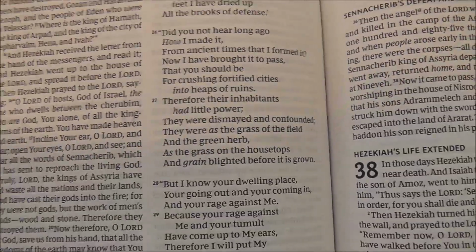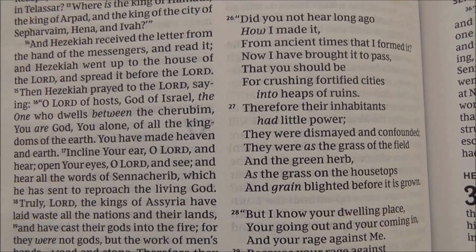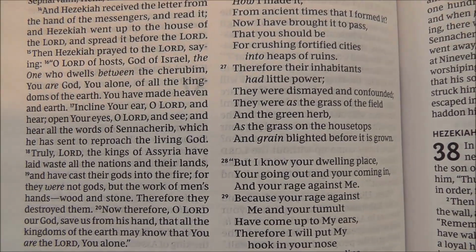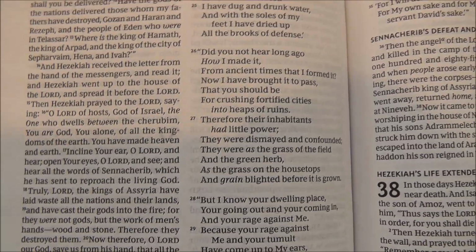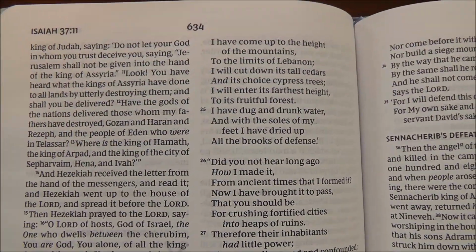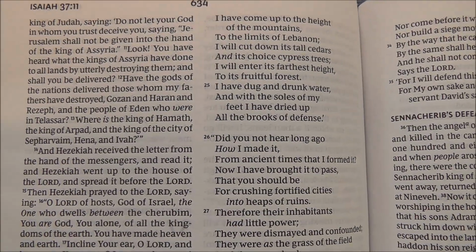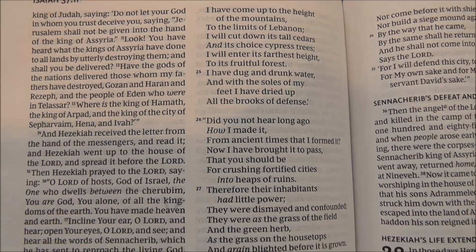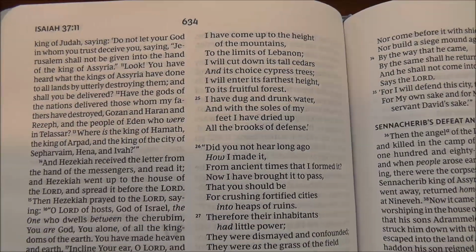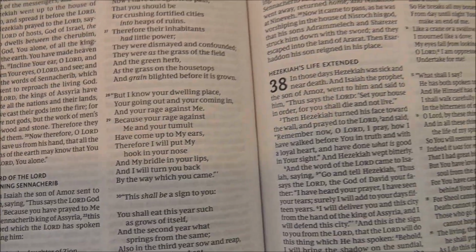It features a 9-point font in Thomas Nelson's Comfort Print font. It is very, very clear. Now, I must say, first of all, that a 9-point font for my eyes is not ideal. However, the font is by no means tiny. And all I do is I put on a pair of reading glasses, and I can read this without any problem at all. My reading glasses, basically I asked my optician to add 1 diopter of strength, which basically has the effect of slightly increasing the font size. And so I can read this without problem with my reading glasses.